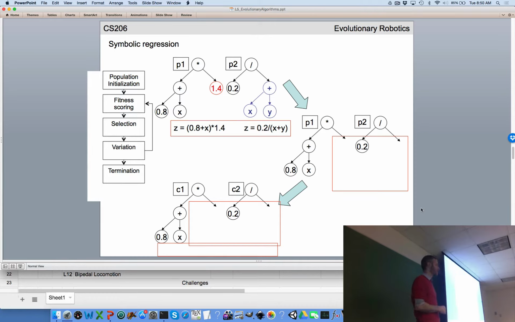One of the nice things about genetic programming is it makes crossover very easy. So we're going to recombine genetic material from these 2 parents here, and let's imagine that I pick a node at random in this parent, which is the red node here. And then I go over here and I also pick a node at random. In this case, I happen to pick this subtree here.